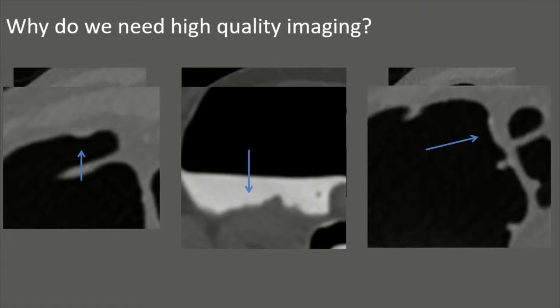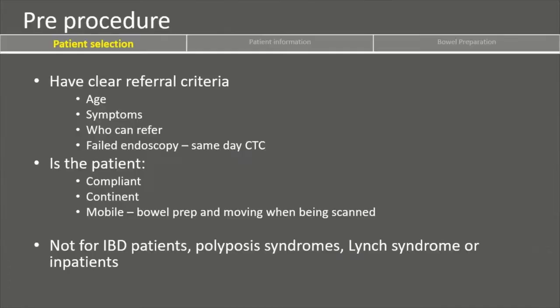And the third case, again, a very subtle, minimally elevated lesion on the medial wall of the bowel here, and you can just make out a tiny bit of tagging from the gastrographin here, which is adherent to the mucosa, and that can be a sign that there's a lesion there. So without good bowel prep or good distension, these areas would be easily missed and overlooked.